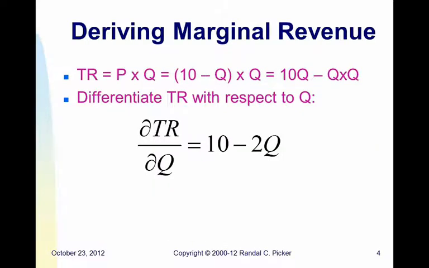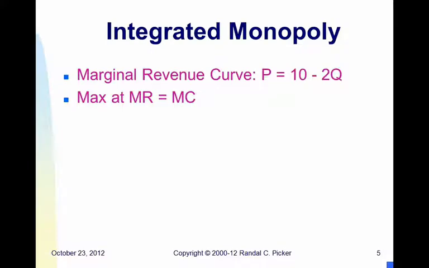Remember that I can do that vastly more easily if I'm allowed to do calculus, or if you remember how to do calculus. You simply take total revenue, which is price times quantity, substitute in for price the equation we have from the demand curve, which is 10 minus Q, expand that out, and if you remember calculus, it's easy to differentiate that and get marginal revenue, which is exactly what I've calculated there. So I've done it through this sort of hand-waving Excel spreadsheet approach. I've done it the legitimate way through the calculus approach. Both of those give me 10 minus 2Q, and then I can do the work.